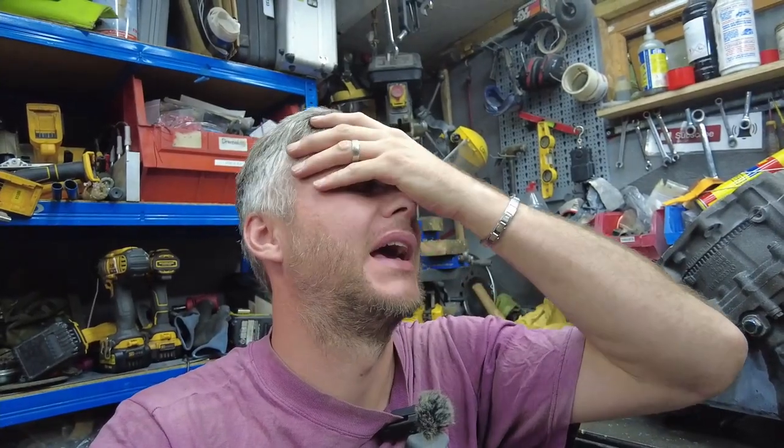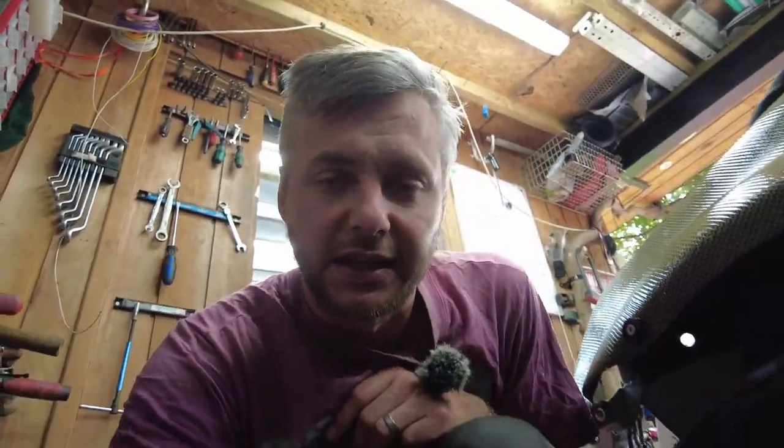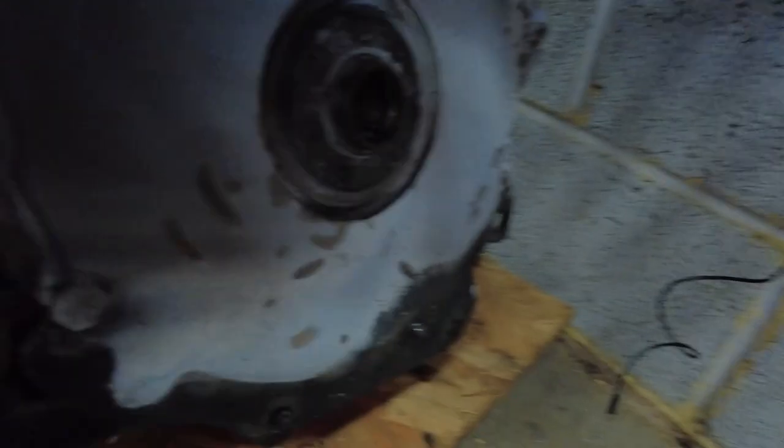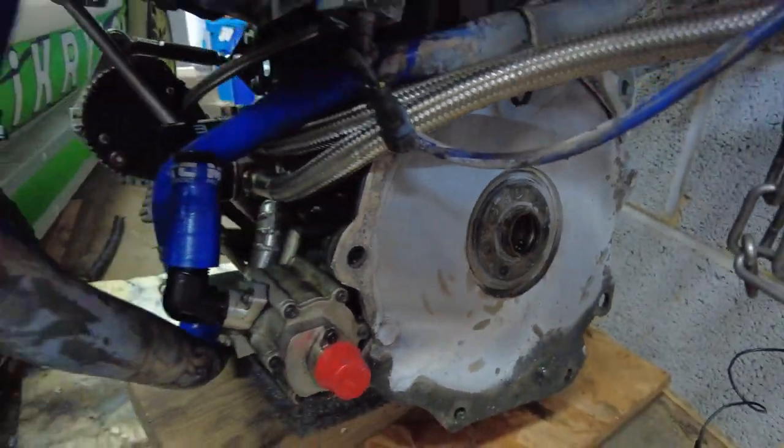There will be haters, there will be people saying: why did you not replace the flywheel bolts? I keep asking myself the same question. It's just one of those things where you're like, whatever, let's just reuse them, it should be fine. I've never experienced this problem before, but it is what it is. Flywheel bolts snapped — all seven of them. So we still have them in the crank, and I'm gonna have to extract those and see if this is actually still salvageable.